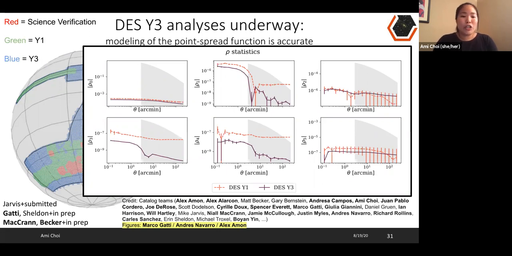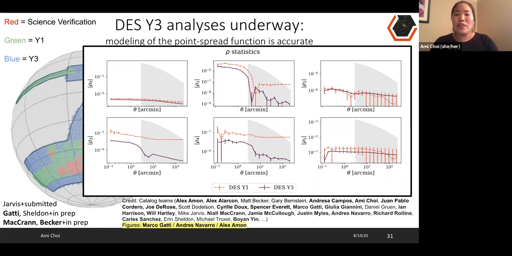And you can then measure the shapes and sizes of the PSF model and data for reserve stars, where these are stars that we did not build the model of the PSF on. And they're being used for validating whether the model did a good job. We can then calculate the residuals between the data and the model in terms of either the shape or the size of stars. And then you can measure different correlations, either autocorrelations or cross correlations between the residuals for either size or shape of the stars, and also with the star sizes and shapes.